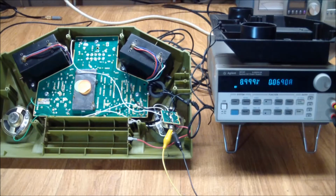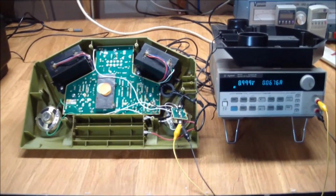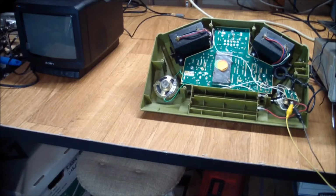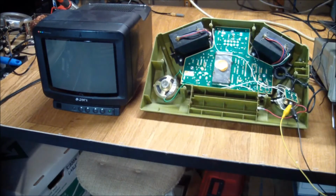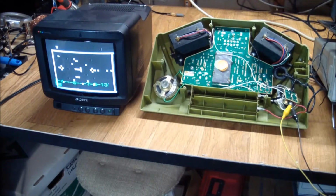So, let's see if I can get the TV in the picture too and see if the picture's changed at all. And to do that, this guy over here, yeah, we can see him. Oh, probably have to push the reset switch again. Well, no, the picture hasn't really changed a lot.